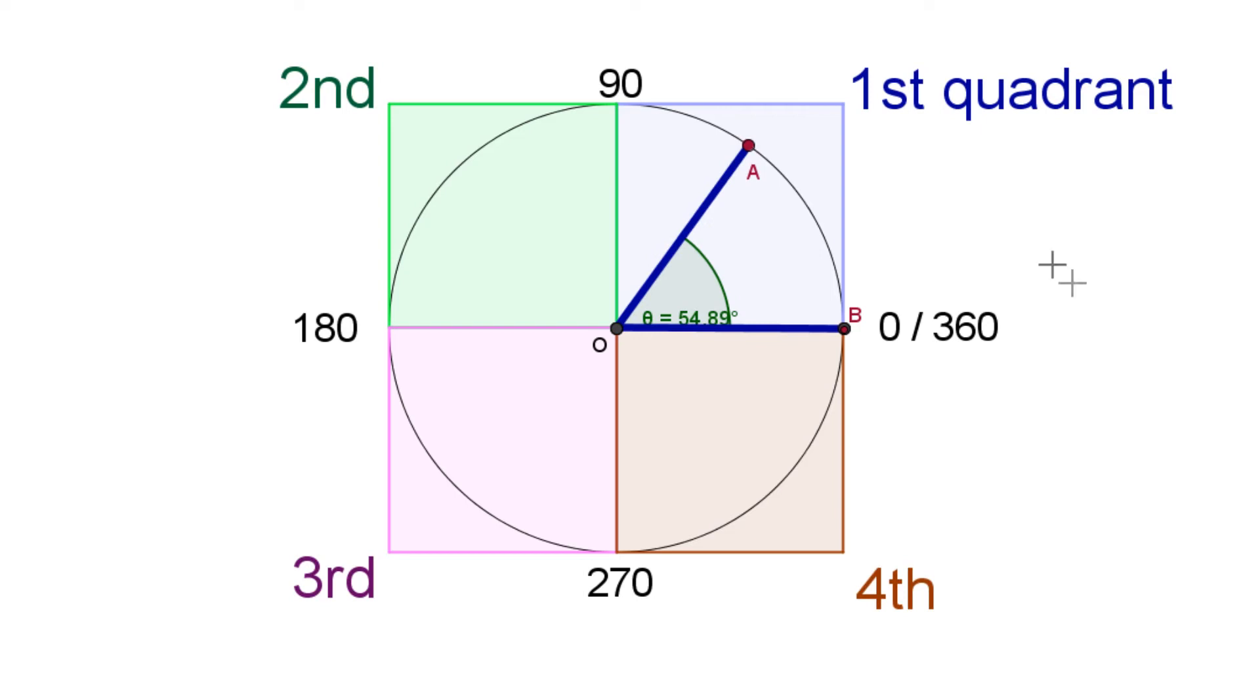Here we are with the names of the quadrants added. Quadrants are just a fancy name for the four quarters of the circle. They are named anticlockwise as the first quadrant, 0 to 90 degrees. The second quadrant, from 90 degrees to 180 degrees. The third quadrant, from 180 degrees to 270 degrees. And finally, the fourth quadrant, from 270 degrees to 360 degrees.